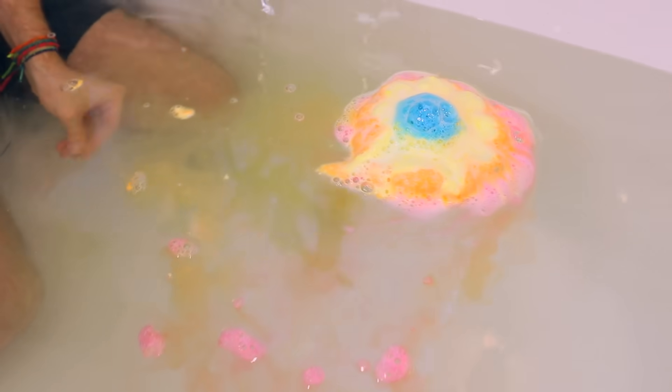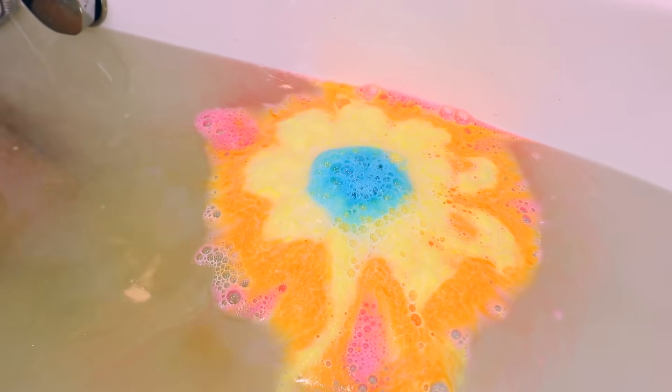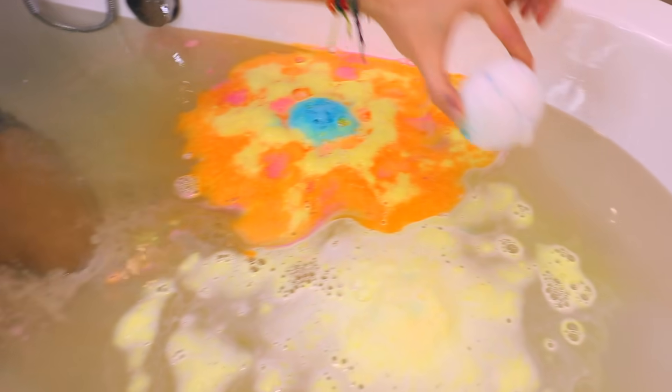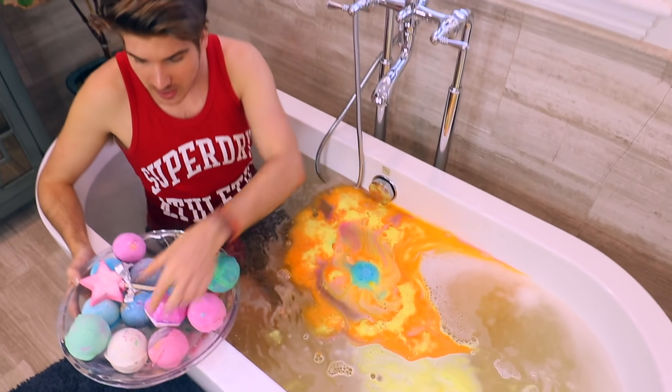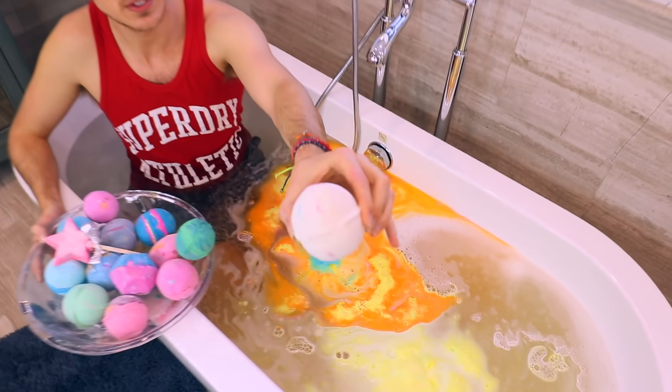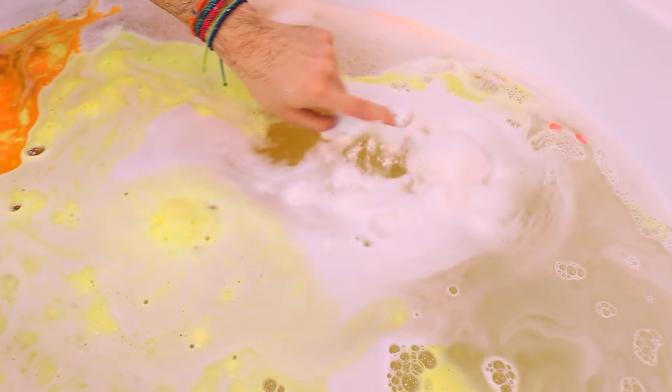Oh it's a fizzy one, that one's so pretty! Look at her — I want to put another one in right next to it, this is going to look so insane. Alright, we'll put this one in — that one's kind of the same, oh she's a fizzer! This is going to look so freaking cool. Okay, let's add some white ones in — put that one over here. Oh, she's a sinker! Look at that one go, this is crazy. We'll do this confetti one — this one's the dragon egg, this one's really pretty, kind of reminds me of a funfetti cake. Oh she's fluffing up real quick, it's like whipped cream!